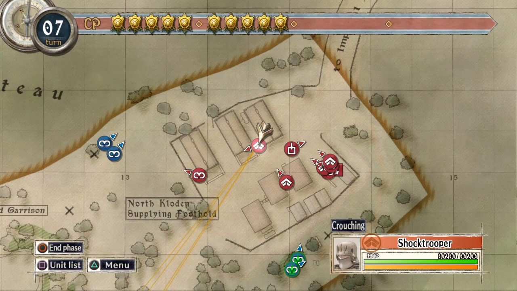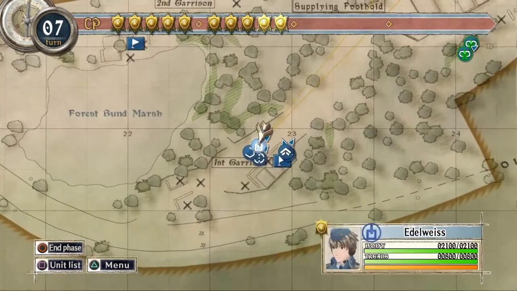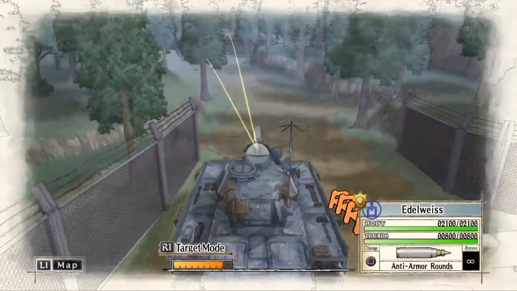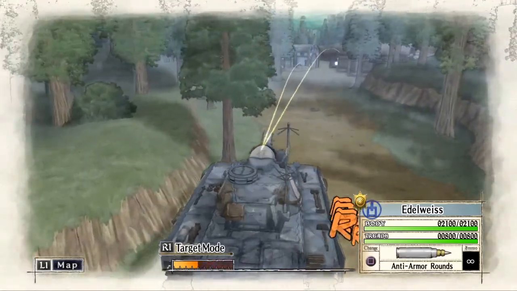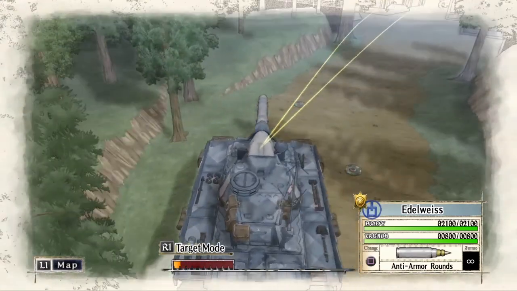We got 2, 4, 6 movements we could do with our tank. And we can move our snipers up. Entering combat. Let's go. I think we're moving forward now. If we get this hit off, this is gonna be so epic. So epic. I wanna get as close as possible.